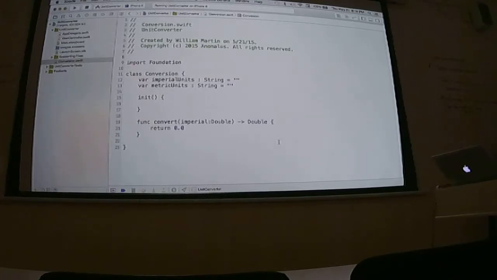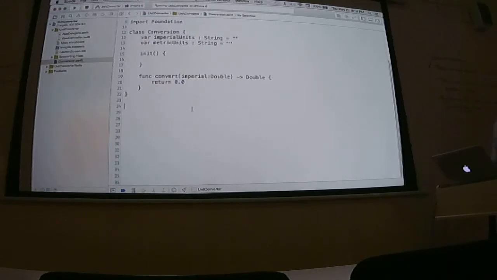it's good. All right. So the conversion that I'm actually interested in now is not this generic thing. I'm interested in converting Fahrenheit to Celsius. So in that case, what I'm going to do is write another class that's an extension of this one, and I'm going to override my convert function in order to actually perform a real computation there instead of just returning 0. So class Fahrenheit to Celsius. And I'm going to extend Conversion. And I'm going to override my convert function.